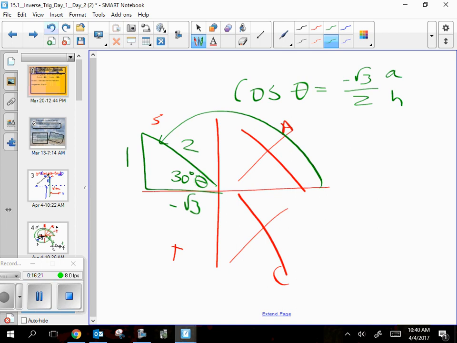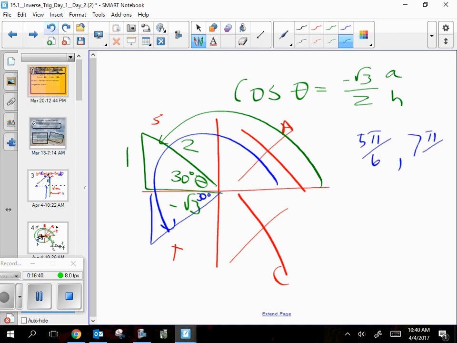Raise your hand if you had that one right. Okay, good. And there's another answer, though, and that's down here. Do I need to redo all of my triangles? Nope, it's the same angle. It's another 30, also known as a pi over 6, but it's a whole bunch of them, and therefore it's 7 pi over 6. So there was 5 pi over 6, and there was 7 pi over 6. Okay. Raise your hand if you would have had that right.